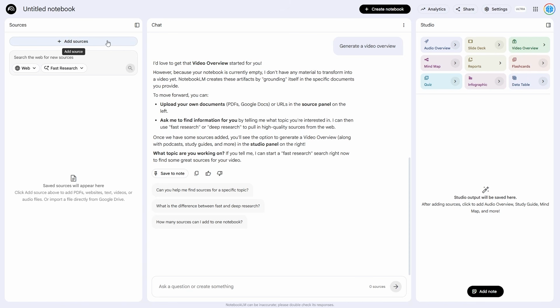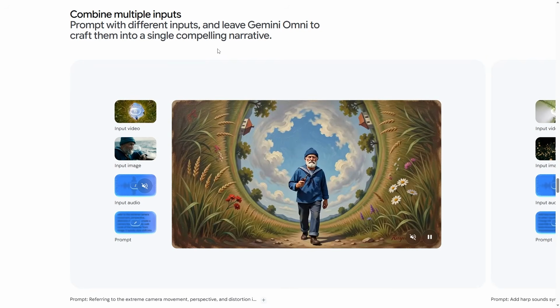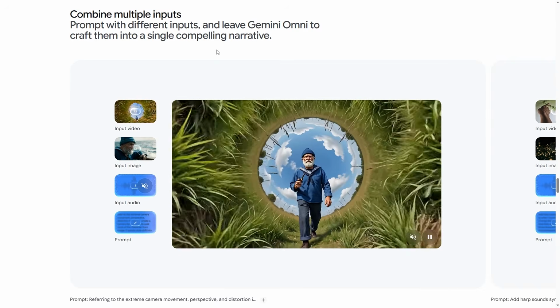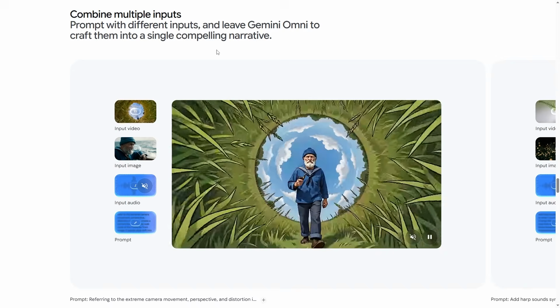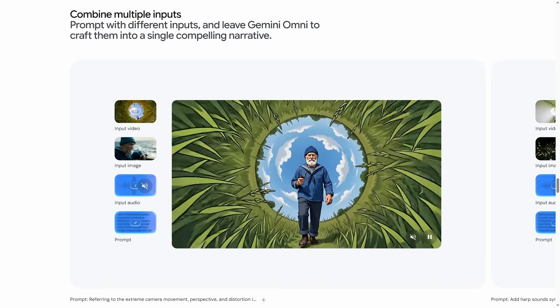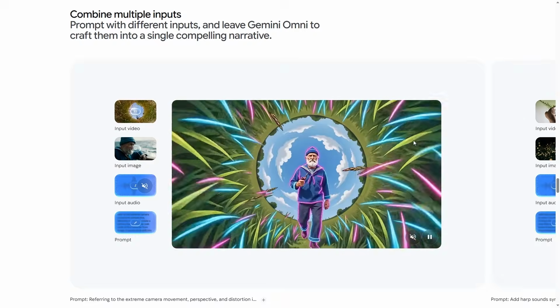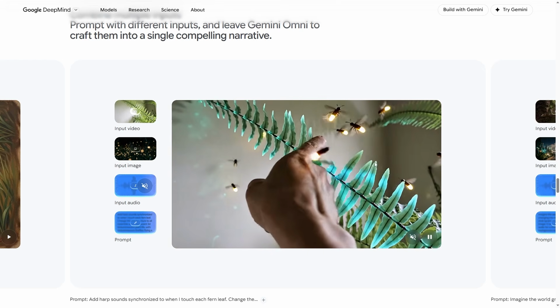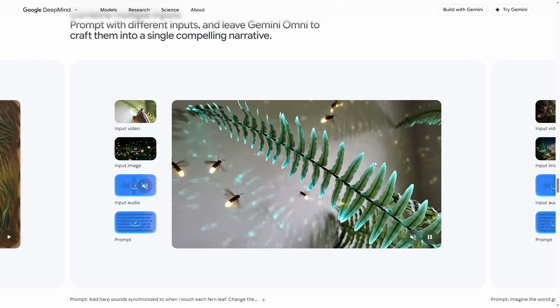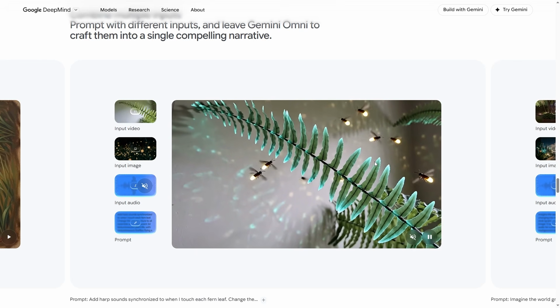The video overviews, in my experience, will take anywhere between 30 minutes to 60 minutes, but they may have changed that depending on the recent updates. Once again, Google does show us that you can combine multiple inputs. So you can put in an input video, an input image, an input audio, and a certain prompt, and then get back an entirely different result. And you can do this across multiple different styles for multiple different things. And this is really useful when you have many different elements and styles that you'd like to combine.